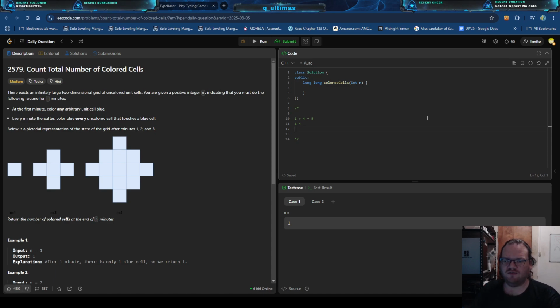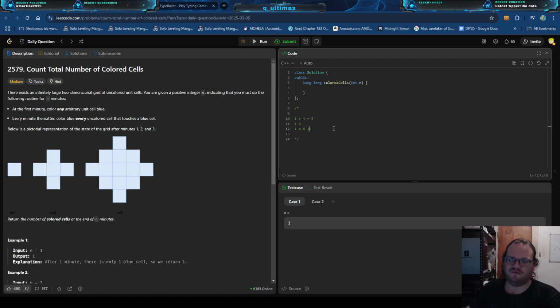So it would be 1, 4, 12 cells? Or you would add 8? Or no, yeah, you'd add 8, because it's 1 plus 4 plus 8. Or no, I'm sorry, 9 plus 4, 13. Which means if it followed this pattern, if you expand one out more, you'd add 12.